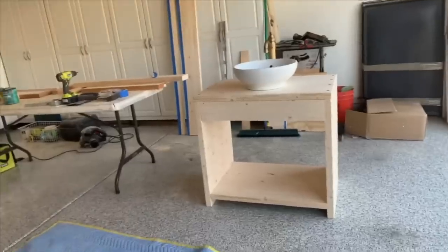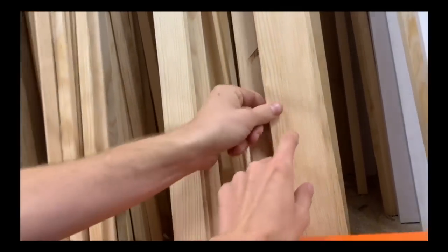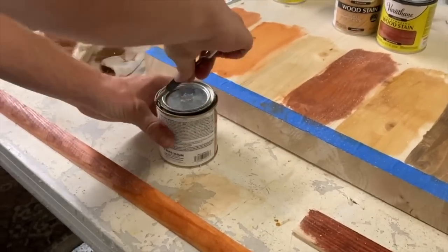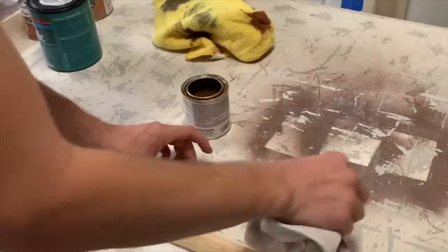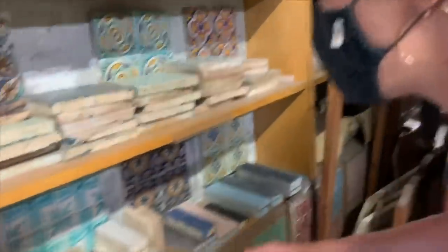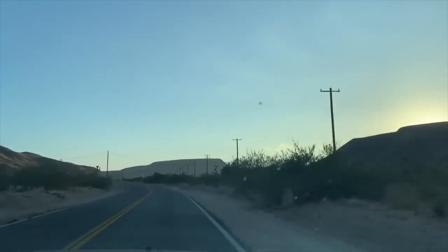My dad started building a custom vanity for us, which was awesome. Then baseboards - we bought wood trim from Home Depot because we wanted it a certain color, not actual baseboards, though now looking back we would have done something different. We went to a place in North Hollywood called Badia Design to get our Moroccan tile - it's all hand-cut Moroccan tile. After we saw green tile in the kitchen didn't work, we came back and swapped it for white tile. They're also the company that supplied Justina Blakeney of Jungalo with her kitchen tile.